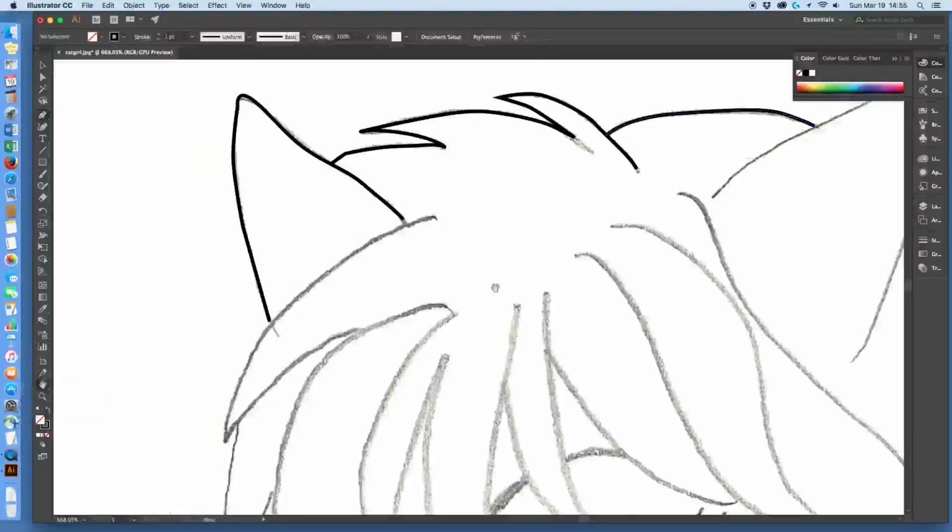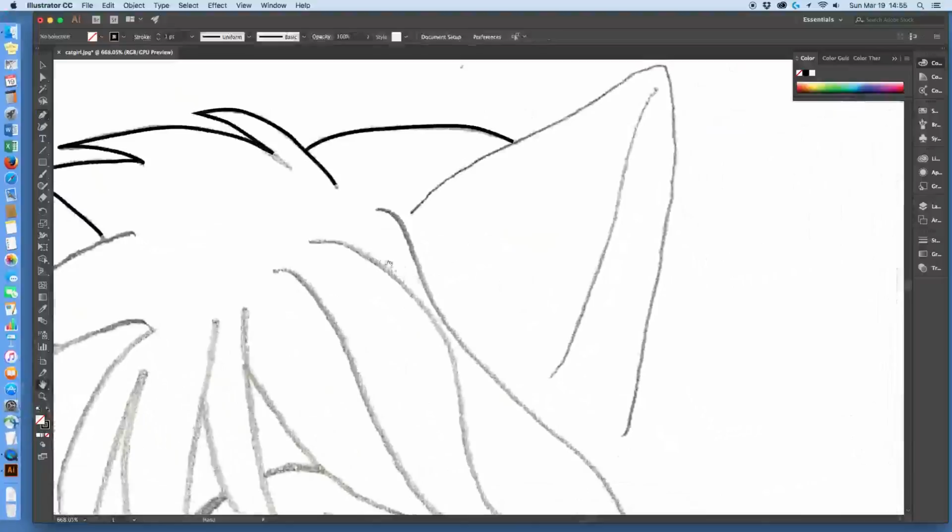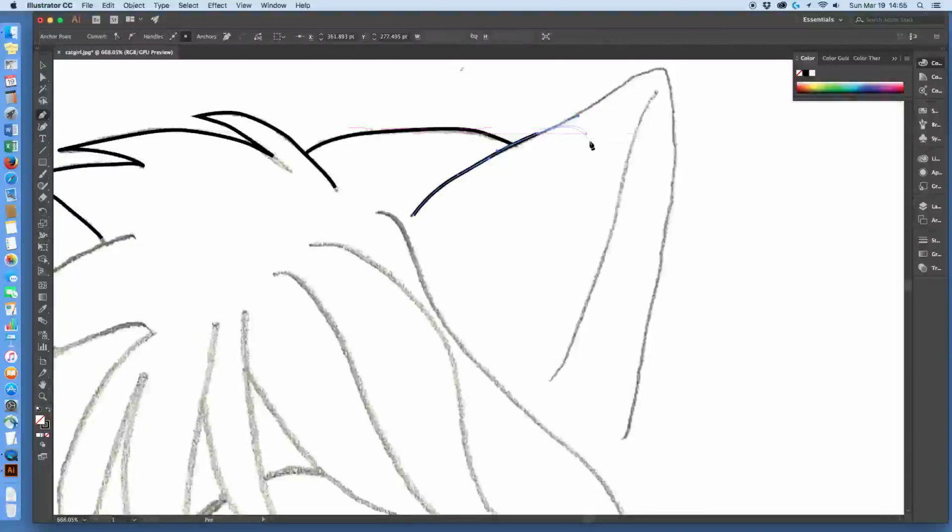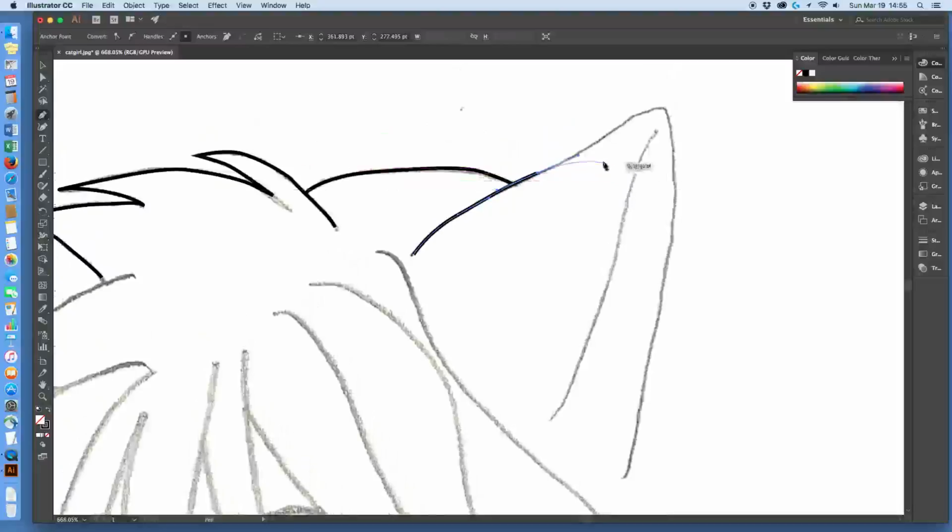Can grab our hand tool, drag down. Let's do this other ear over here. Go to our pen tool, click, draw, click, draw. I can also use the scroll wheel on my mouse, if your mouse has a scroll wheel, to move the page up and down. And you can really get exactly into where covering where that pencil was. You can get really precise even with just a mouse.